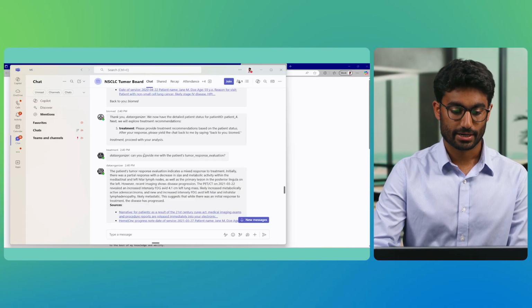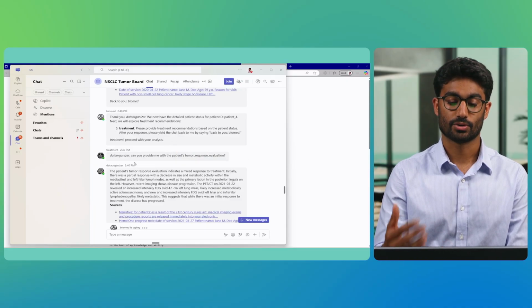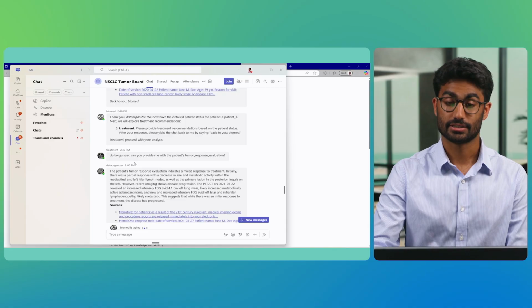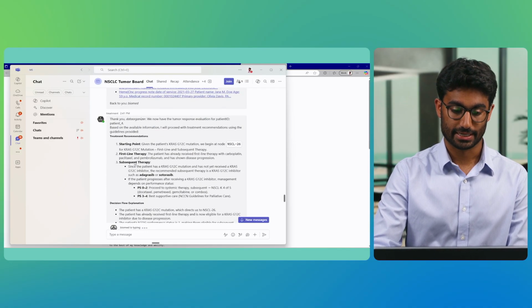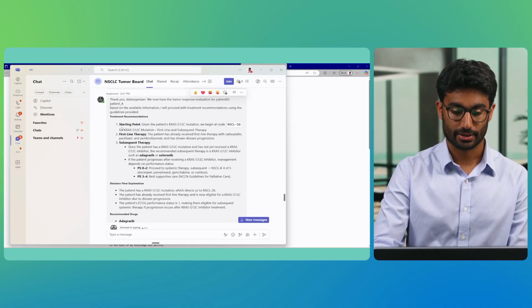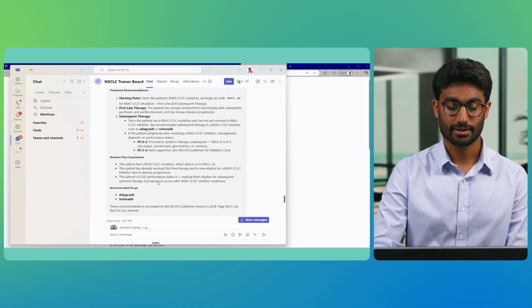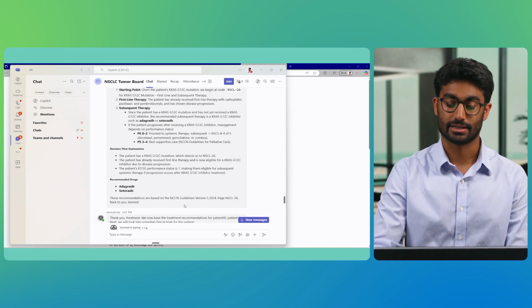So the data organizer and the treatment agent are working together to figure out what information is missing in order to align it to the most recent medical guidelines, such as the NCCN guideline. Now that it has all the information it needs, it walks through what the recommendation is based on the guideline. And it's showing here how it's walking through that decision-making flow, and actually linking to the specific page in the clinical guideline that it has access to.